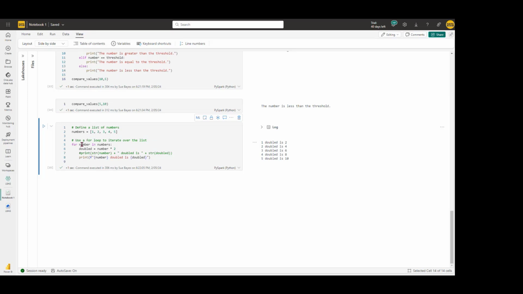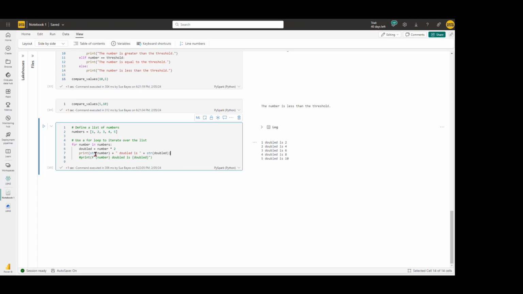So we say for number, and it doesn't have to be called number, it could be called anything. But what we're saying, for number, is basically for every item in our list called numbers, I want you to double each item by 2, and I'm going to call that item doubled. So we're creating some code really.